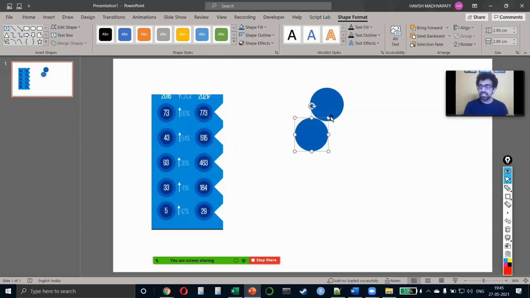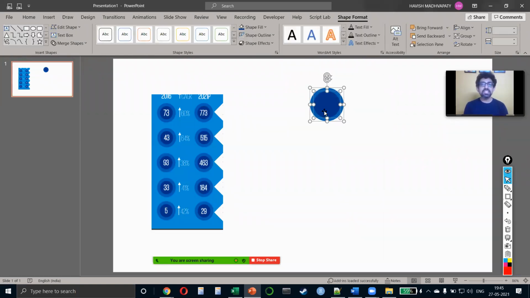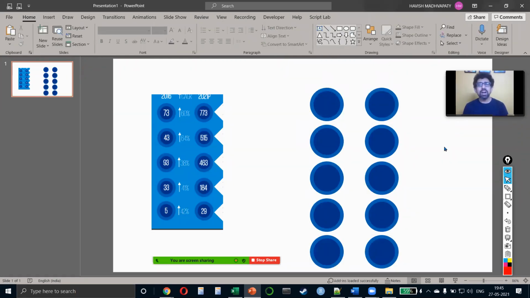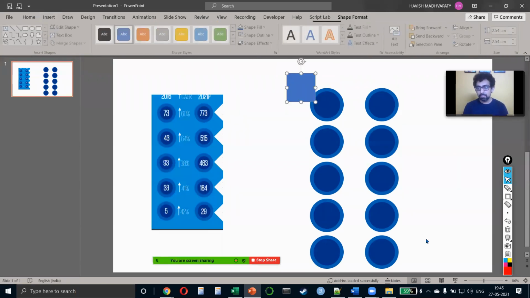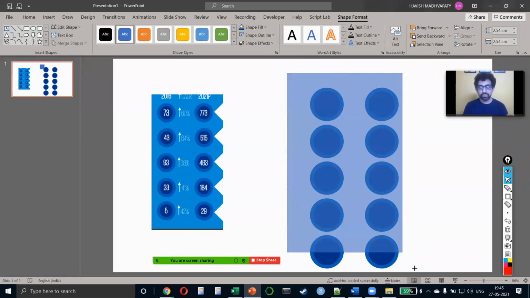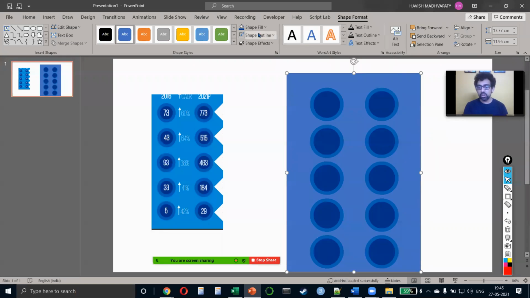Then I'll copy another circle, make the size a little smaller, put it inside, perfectly aligned. Which color do we want? We want this color. We are copying the same thing. Now, how do we get more of them? Press Control and Shift, copy it to the right, select, Control and Shift, copy it below. Tell me, how long did that take? You want a background? Just make a rectangle, put it at the back, right click, send to back, remove the outline, shape fill, eyedropper, select this blue color.